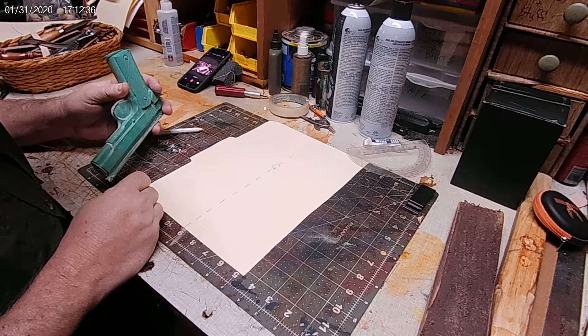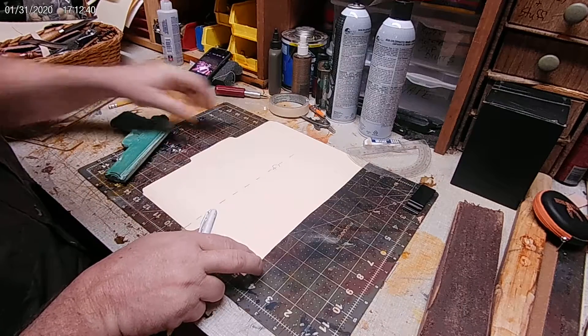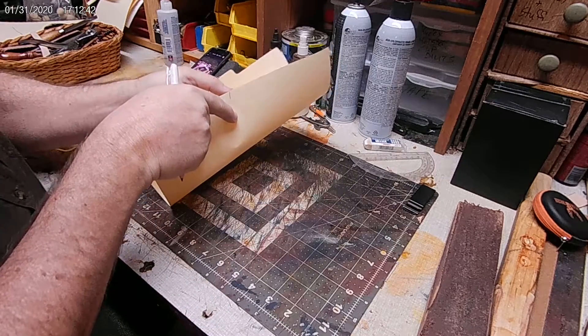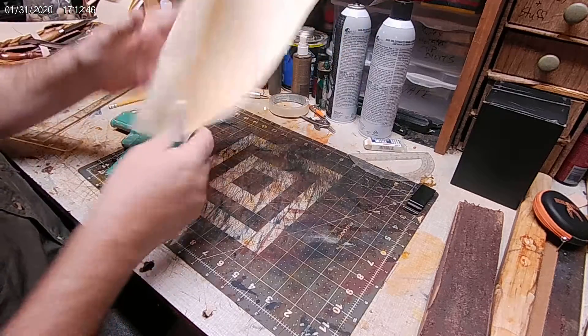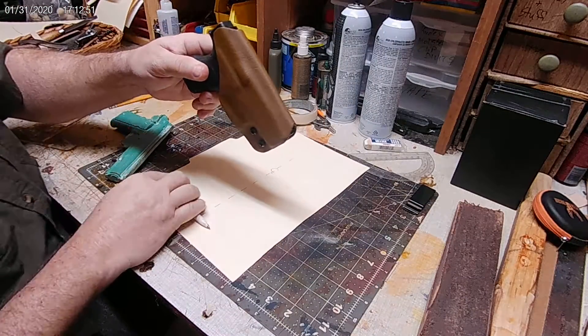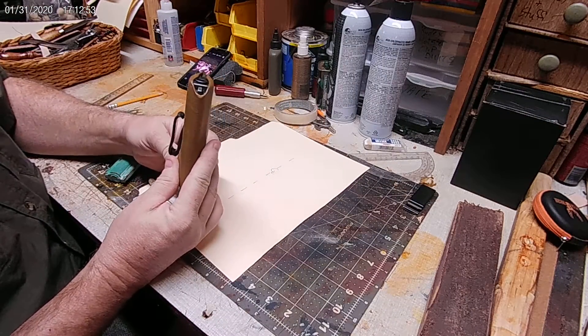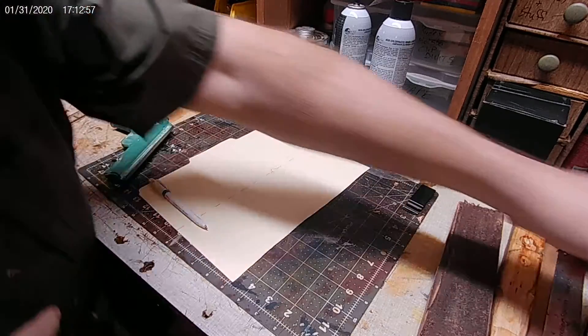Since I know I'm making a taco-style holster — basically that just means my leather is going to fold up, sew on one side, and be rounded on the other side in a taco pattern. This Kydex holster I showed you a little while ago is a taco-style holster that I made years ago for this little Glock. All right, moving on.